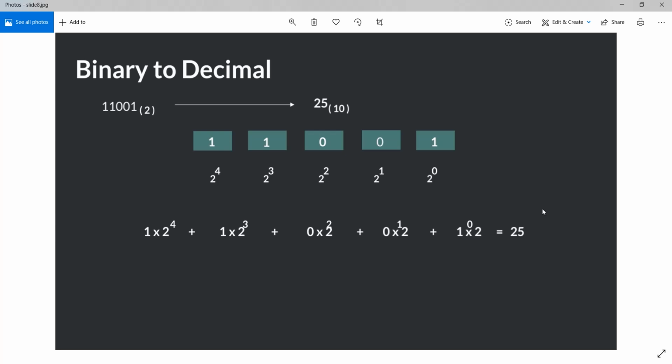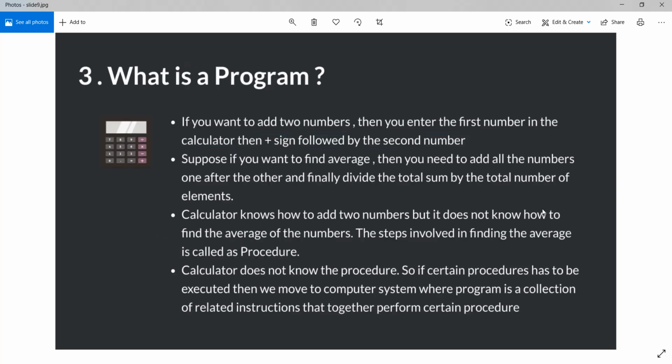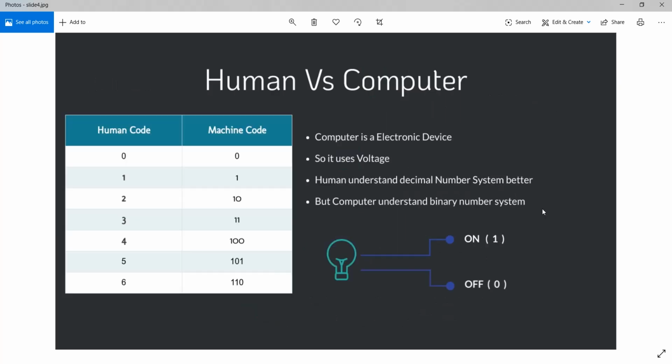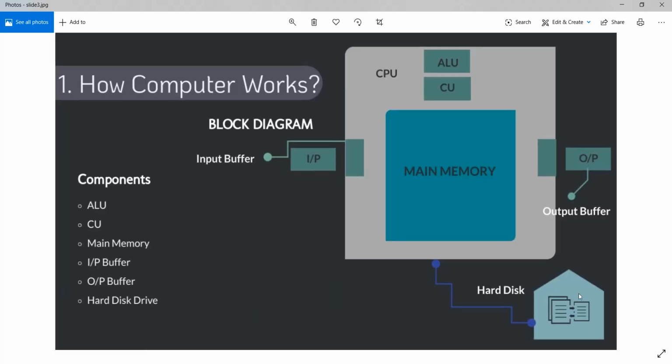But even though we learn it to understand the working of CPU much better. Okay, fine. So now, after seeing these conversions from binary to decimal and decimal to binary, we will see what a program is, because in the first slide itself I told you that only program files can be brought here to the main memory, but I did not tell you what a program file is.